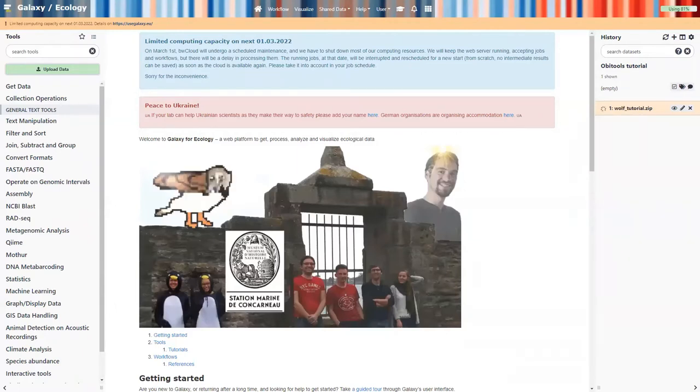So I won't detail more things around data importation and things like that, but if you want to have more information, don't hesitate to go to other hands-on tutorials, notably a dedicated tutorial like Galaxy 101 for everyone. So yeah, we have our data in our history. This is an archive in zip format containing all the data sets needed for the tutorial. Managing a zip archive is not the easiest way to work on Galaxy.